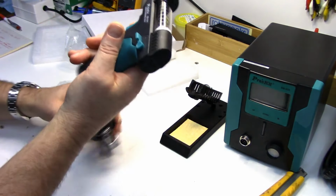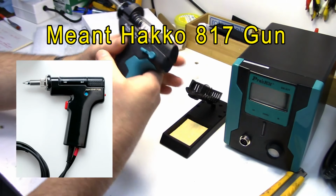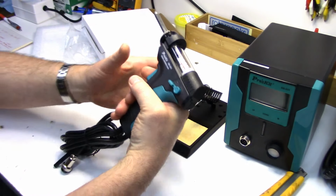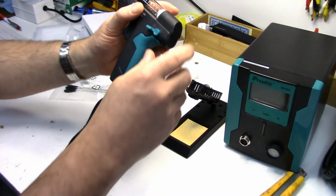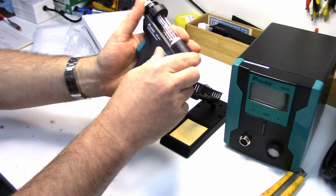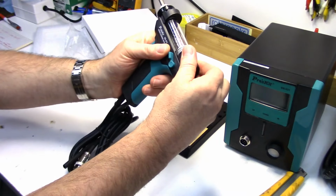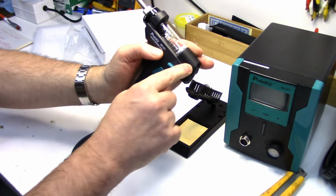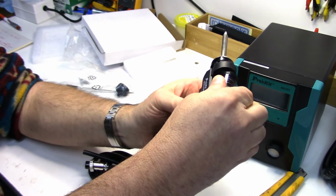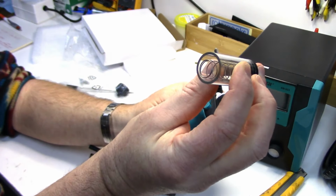And these are all modeled off the Hakko 472. They're nice, they're small, they're easy to get into the board with. This specific one, sometimes they've got the release on the back, but these Pro'sKits and the ZD8915, they've got this little trigger switch, and this is a spring-loaded back on it. You just pull it back, slide the glass tube back, lift it out, and that's how you lift out your glass tube to clean it.